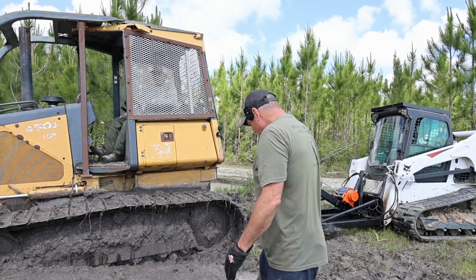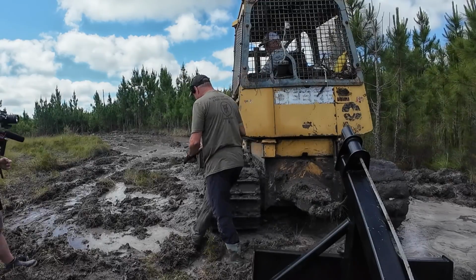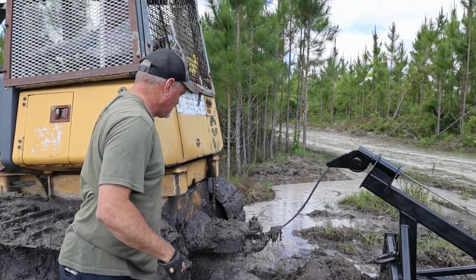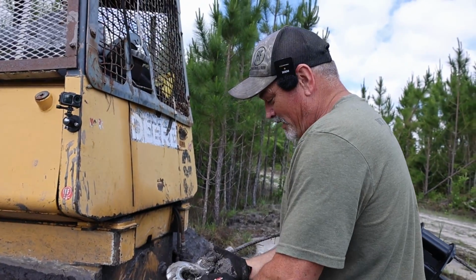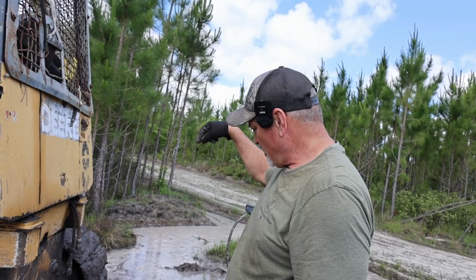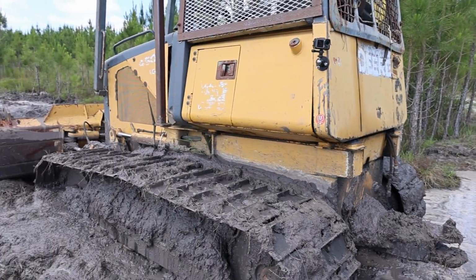So let's take this cable off right quick. Get out of your way. Did you put this in the side drawer? Yeah. I need to, I guess I can take that to a pressure washer when I'm done. So I learned a quick lesson when I put this in there: make sure the pin fits in your hook. It wouldn't go through the mouth of the hook, so I had to put the pin in through the drawbar, hook, drawbar. Get it out that way. But I think this thing's gonna be awesome, man. We're gonna pull a bunch of crap out with it.